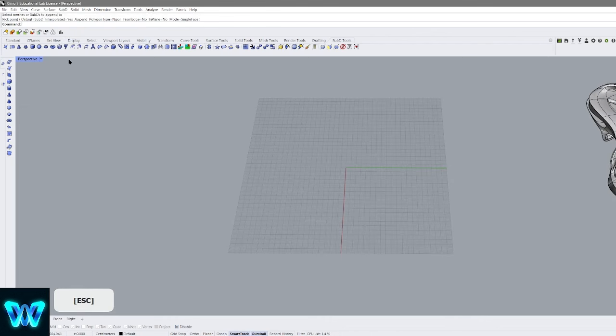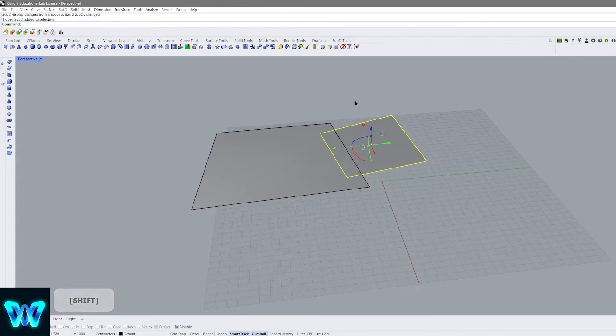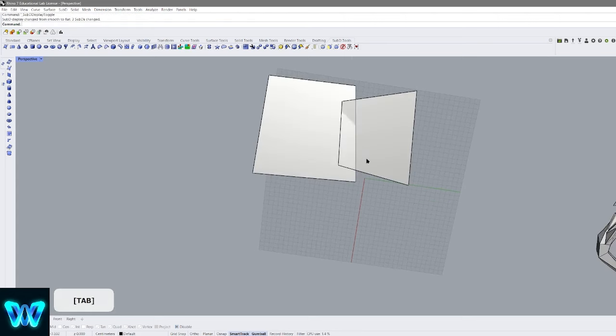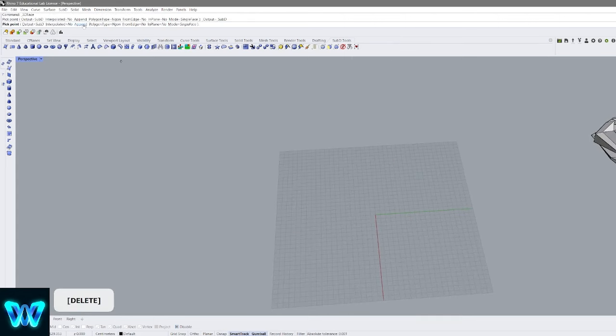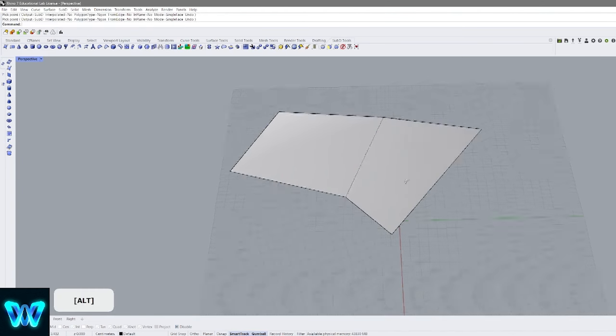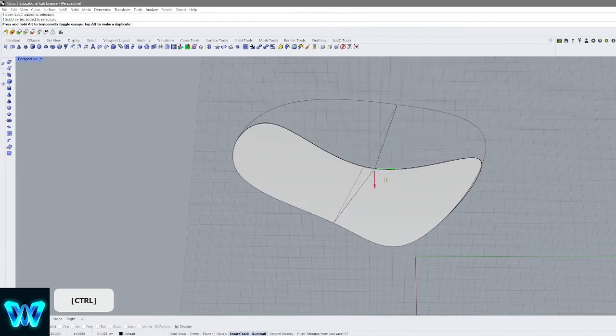You can append it. If you already have a SubD, let's say we do it like this, you take this and append it to a form that's already there. You also have to make sure you're appending it to the vertex. Actually, it's not working. So if we make a square SubD here, right? If I do append, I'm going to append it to this. And there you go. You have to do it while it's in polygonal mode so it appends, and now they're joined as one SubD, right?